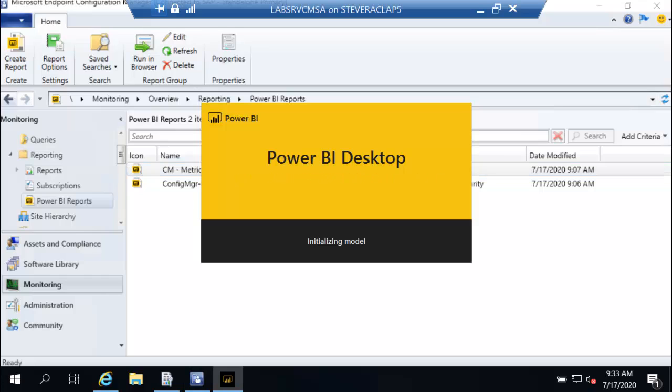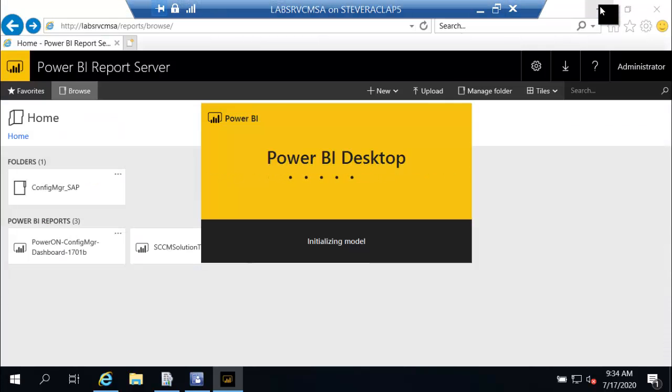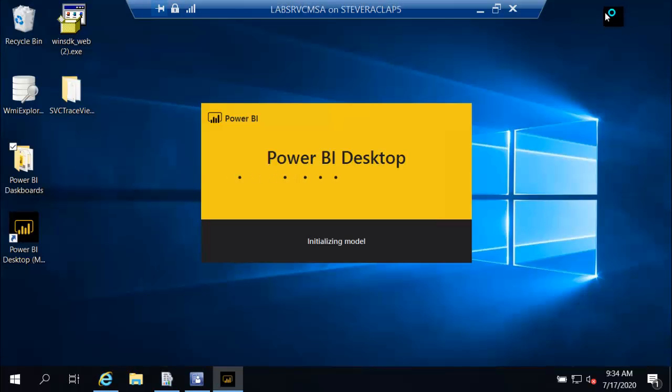And there it comes. While that's loading, let me go ahead and show you. I mentioned this session is not going to be one about authoring reports, but you are going to see, and you already have seen, some Power BI reports here. I pulled these reports just from downloading from the internet. I don't sanction or recommend any particular ones, other than to say I would recommend that you take a look at some examples to help you understand how to build reports, what options are available to you immediately, and so on.